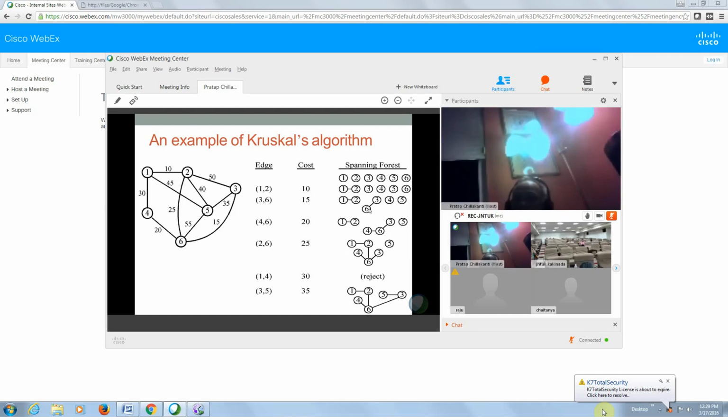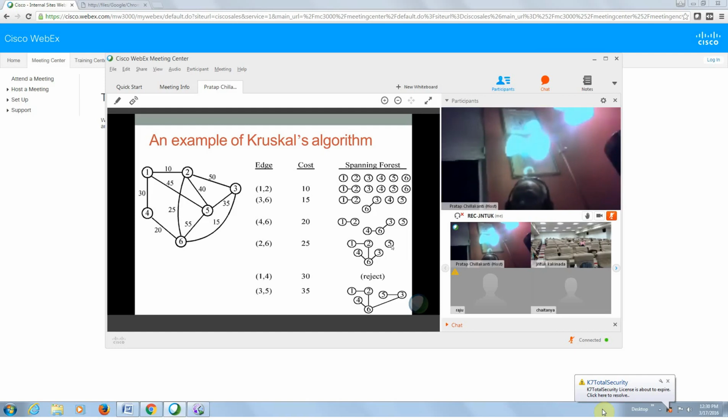Okay. Next is 4, 6. So can you connect 4, 6? Yeah, you can connect 4, 6 like this. Okay. And next you connect 2, 6. Okay, 2, 6 is connected here. So still no cycle. Now at this point, the only node that's remaining which is not connected is 5.